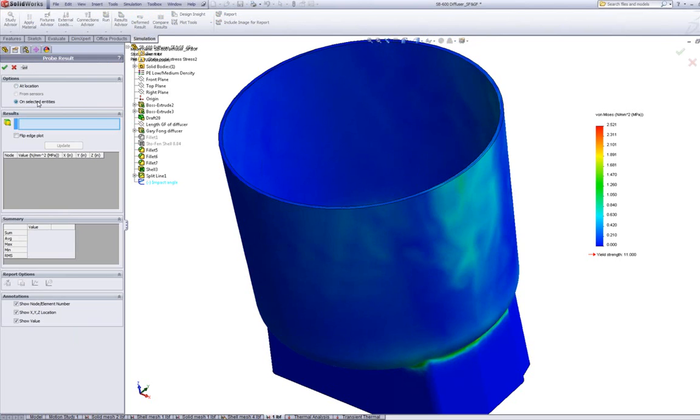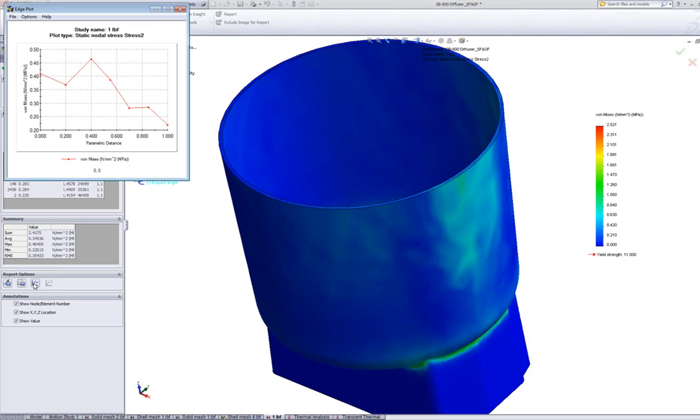So what this will do is allow you to choose any edges or surfaces or solid bodies, for that matter, and it will go in and select all of the nodes associated to that entity. In this case, I'm going to select that particular edge. I'm going to select the update button. It's going to look at all of my nodes that lie upon that edge. Now I can select plot, and I can see what those values, those magnitudes, are for each node.